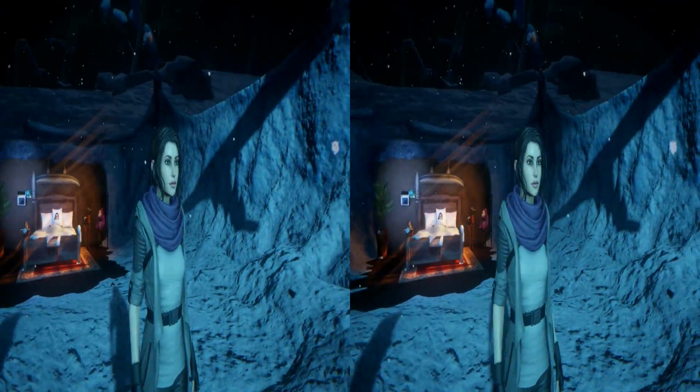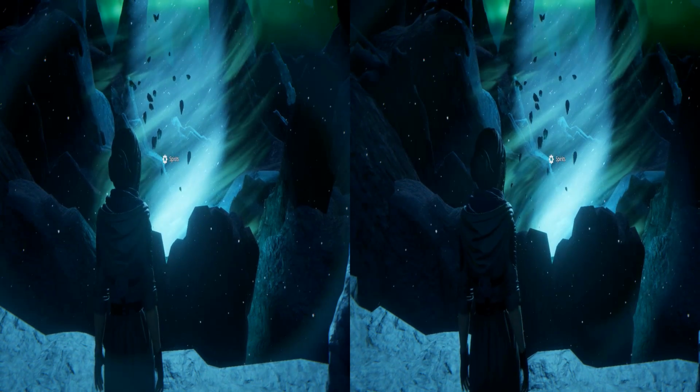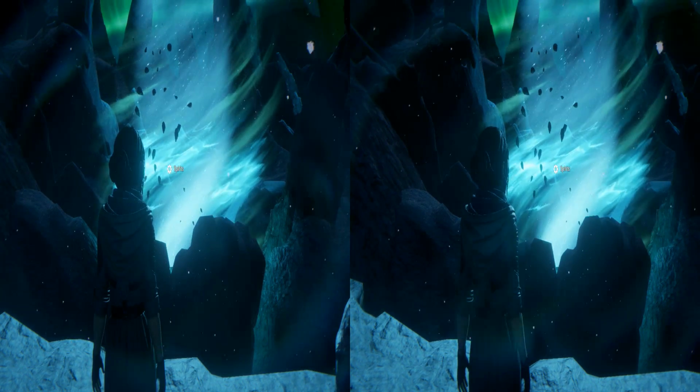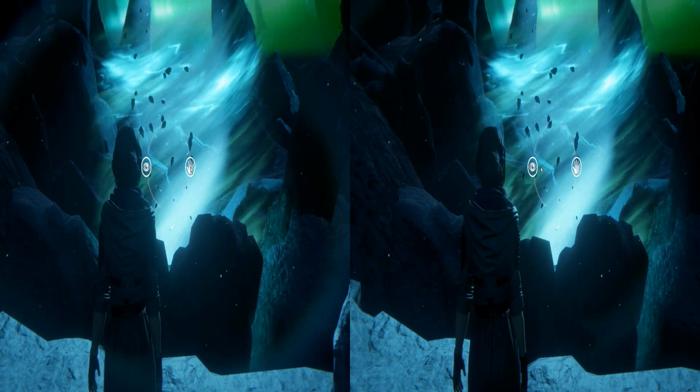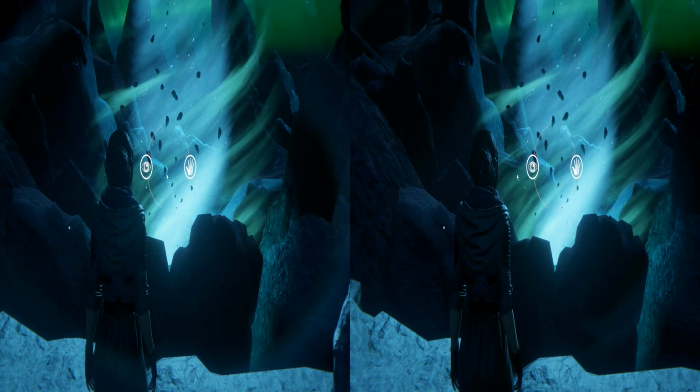So this game I'm using is Dreamfall Chapters. This is right at the introduction of the game, and there's something over in the distance that I'm supposed to click on, so I'll go ahead and click on that. Now the game has just revealed the hardware mouse cursor, and it's expecting me to click on one of these two icons that has just shown up.